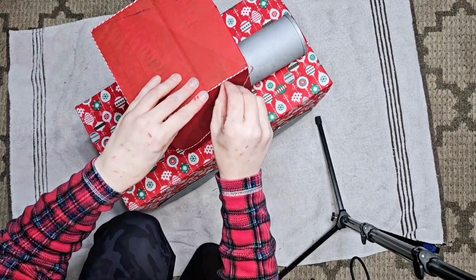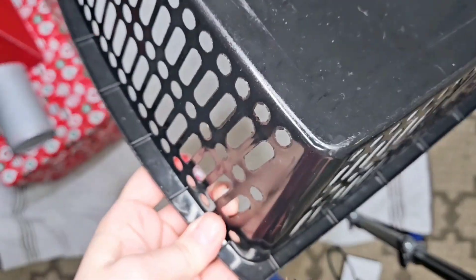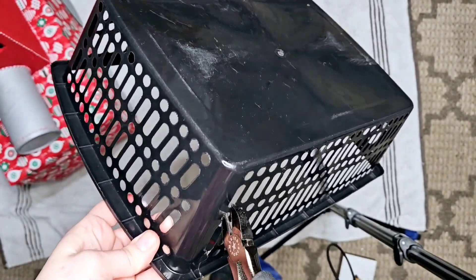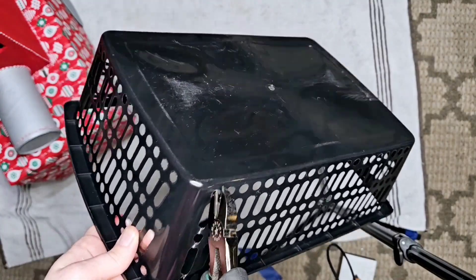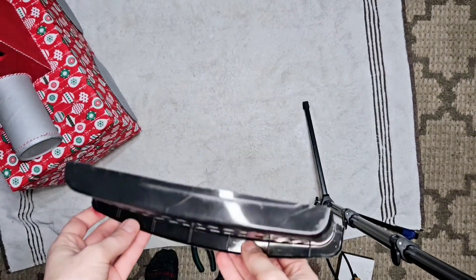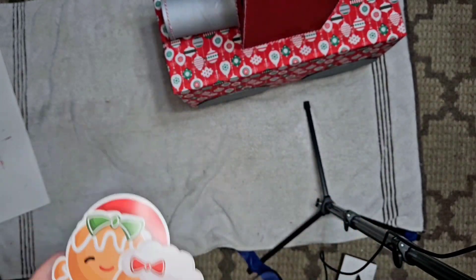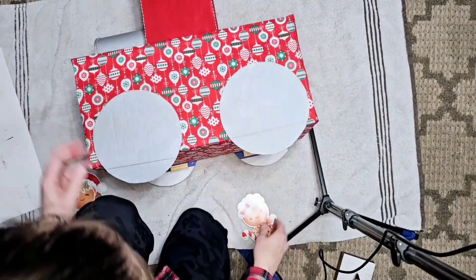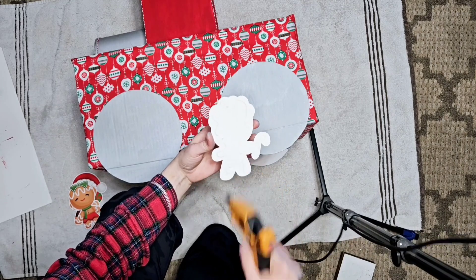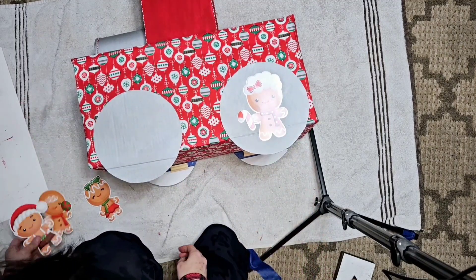See how easy this is — I feel like it is, anyway. This basket I've had forever and I thought it would work as a grill, because you know there's a grill thing on a train. I was going to mold one out of tinfoil but I'm out of tinfoil. So I'm cutting some of this off and it's going to be the grill for our train — also painted metallic silver. These are gingerbread cutouts I got off Amazon — I've had them for a while — and those are going on our wheels. I thought that would be super cute; I didn't want my wheels too plain but not too overdone either.